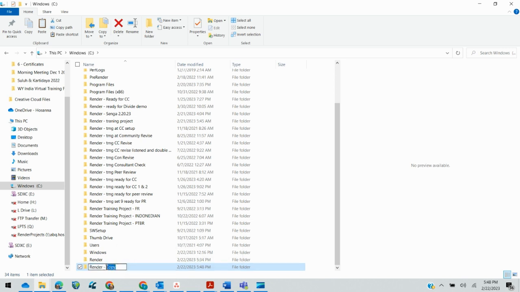So the instructions say, all right, rename that as render training project ready for translate. So what this is doing is simply preserving this condition of the training project where we're set up to start drafting set 9 in team 1.